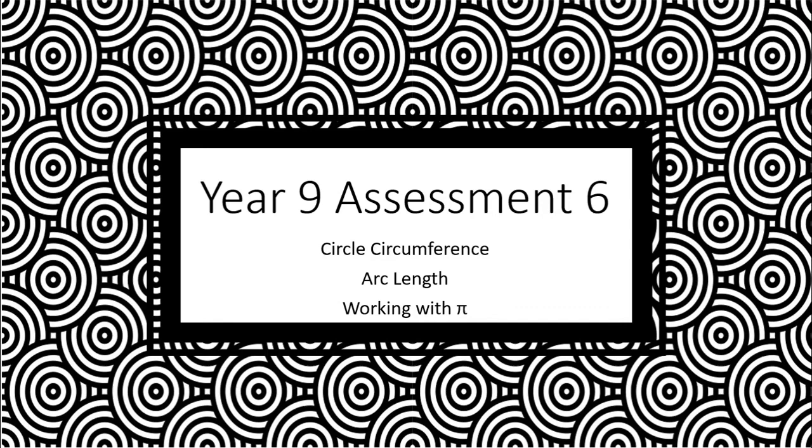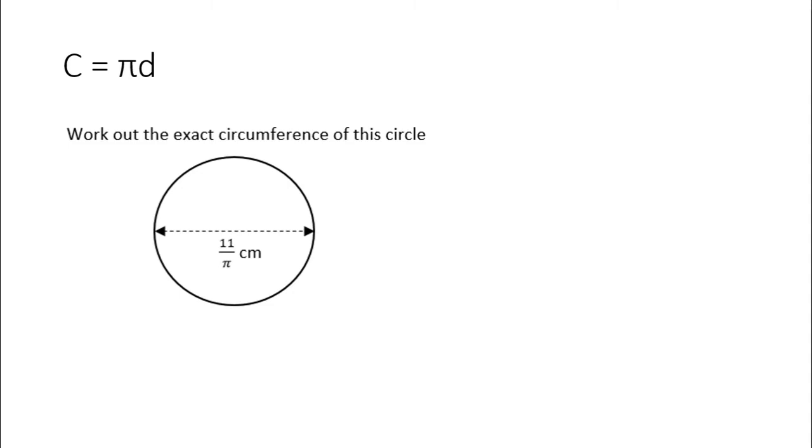Hey guys, let's take a look at assessment 6, which covers circumference, arc length, and working out exact answers in terms of pi. Now, as always, if this is your first time through this assessment, feel free to hit pause so that you can try the questions for yourself on your own, and then we'll take up the solutions at the end. If you find that these questions are too difficult, have a look at the links I've posted down below for the lessons that we've already done on this topic.